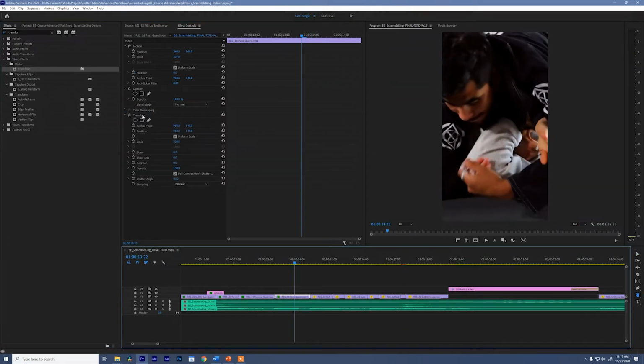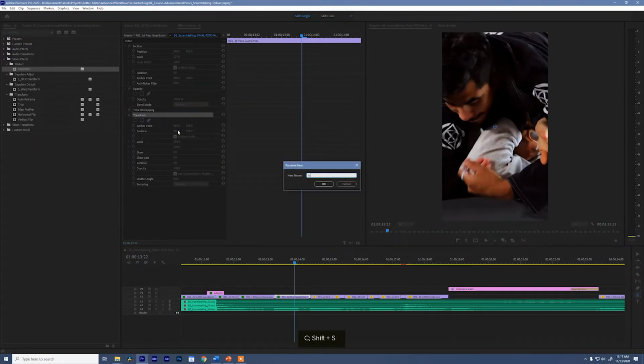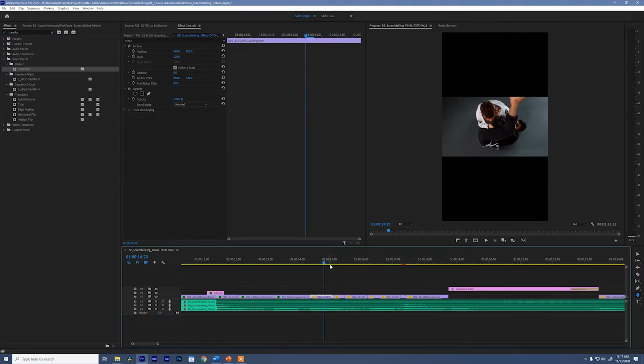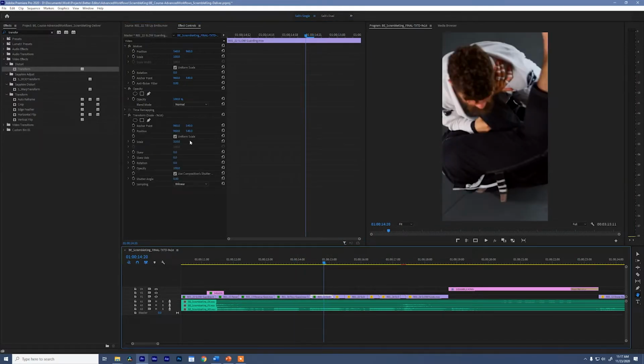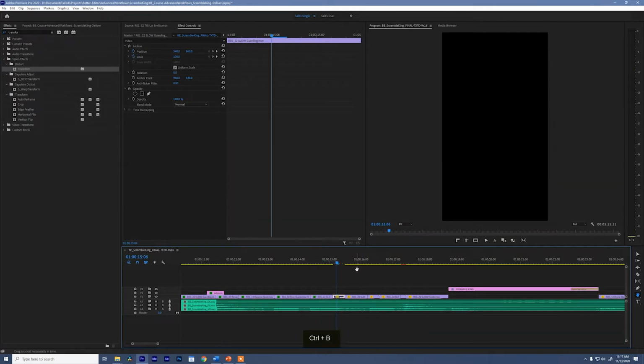Now, something I'm going to do here, because I just thought about this, I'm going to rename this, and we're just going to call this scale 9:16. And I'm going to copy this. So I'm going to use this effect on any of these clips that I just have to scale up. Now I already have that 320% scale that I can drop into a clip, and I don't have to manually slide it every time, which saves us time as we go through the edit.